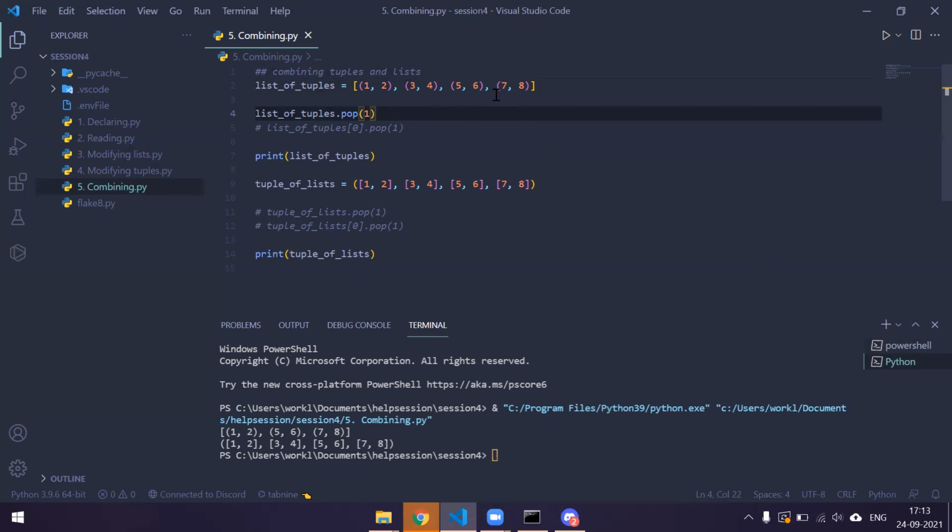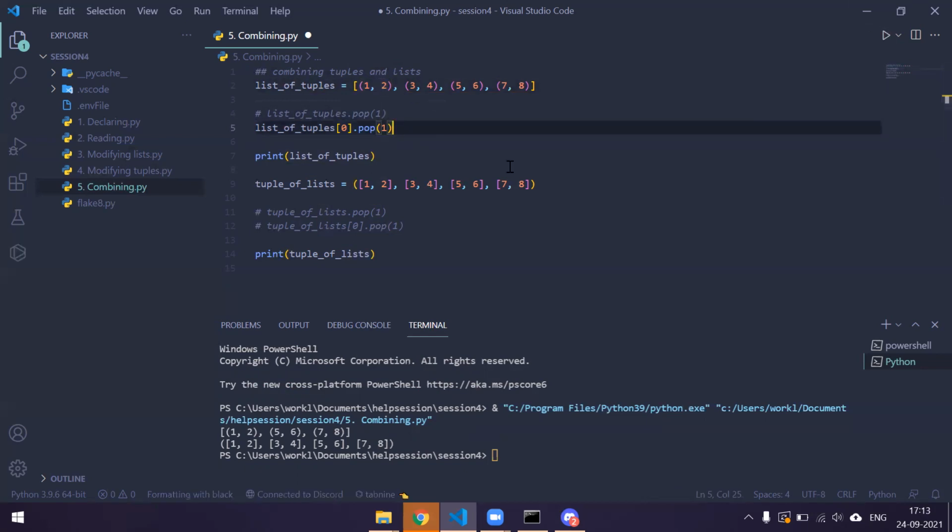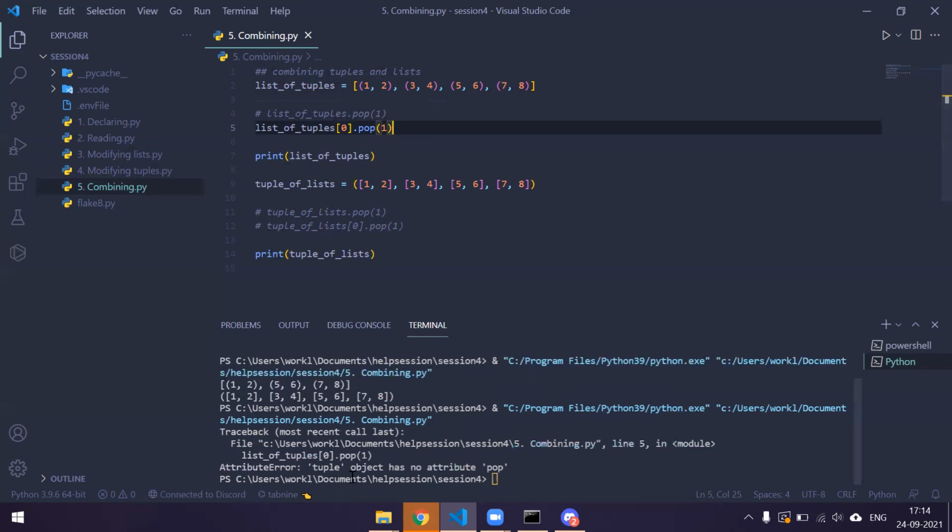But say we attempt to access, because we're doing index 0 here in line 5, that is now this tuple. If we try to then remove an item from that tuple using pop, in this case, we're trying to remove the 2, that won't work. It'll give you an error because the tuple we cannot change.